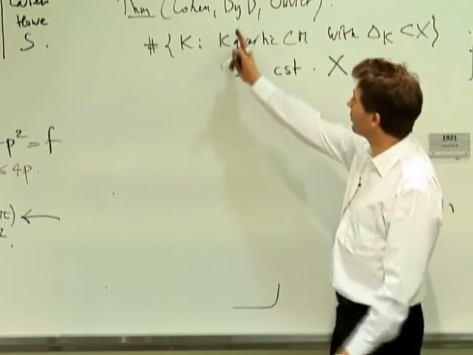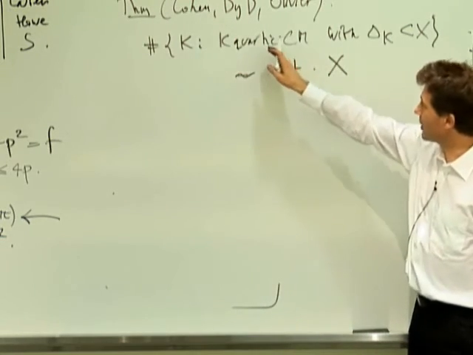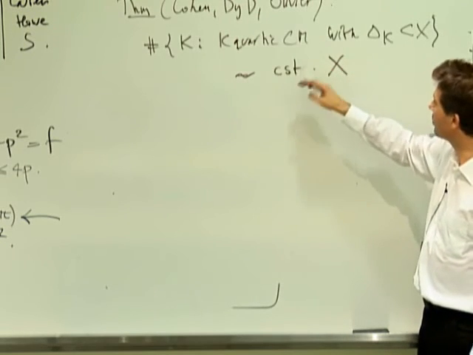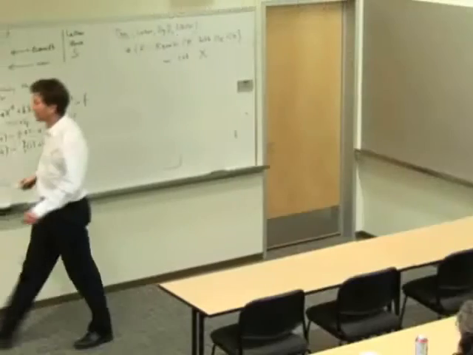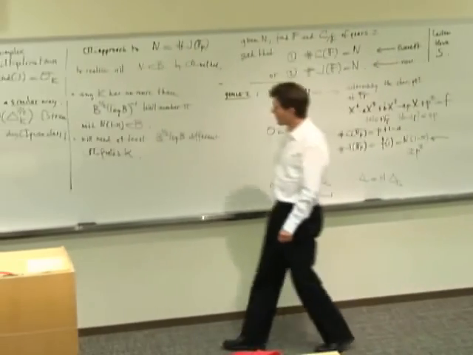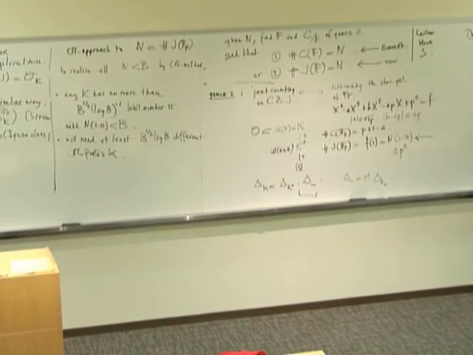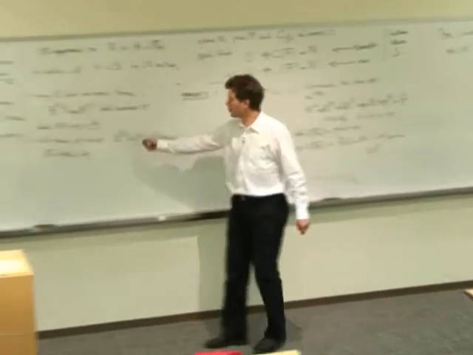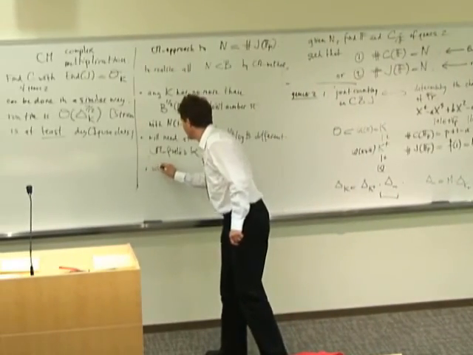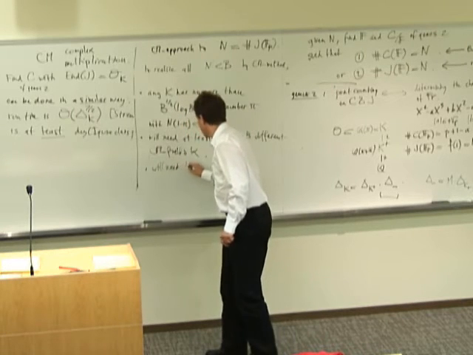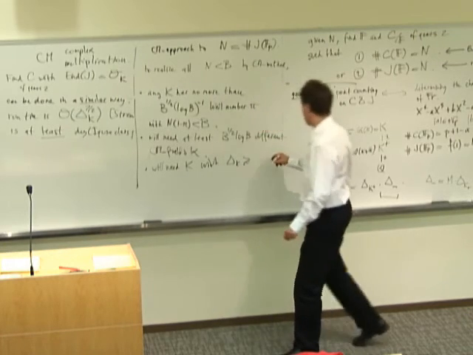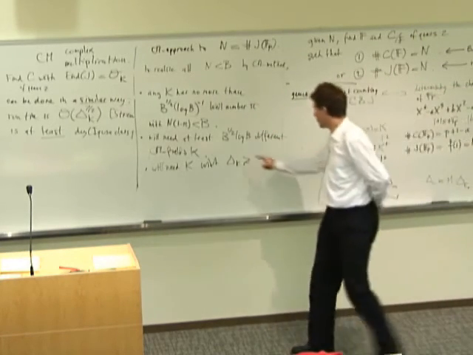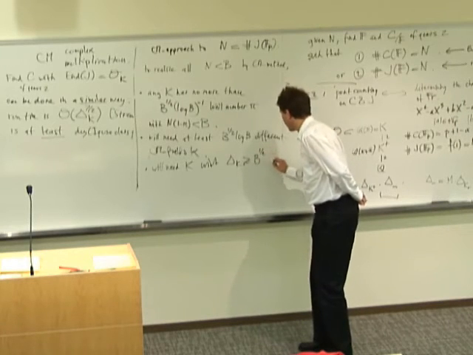So it's the same kind of result as for quadratic fields. It's easy. Then you just count basically square-free numbers, and there's something involving pi squared over zeta 2 times x. The same theorem holds here. And that means that if you take at least so many fields, then the discriminant has to grow also like square root b. So you will need k with discriminant at least square root b. Let's just forget about the log, it's not so interesting.